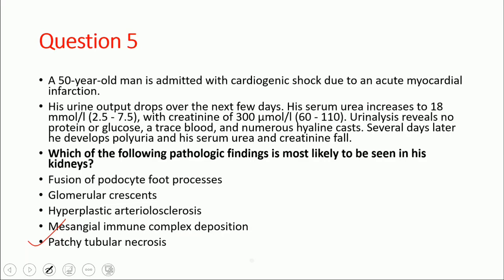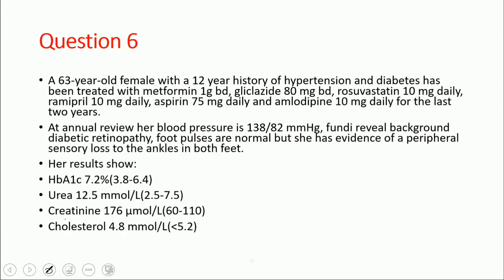IV iron in CKD patients is standard usually. Oral iron is possible, but usually IV iron is preferred. Especially in patients who are undergoing dialysis, IV iron is preferred. Both are options, unless they are very early on and the iron deficiency is not very bad, you can give them oral. But currently the trend is to give more IV iron. And it is just 2 injections that can sort the problem out.